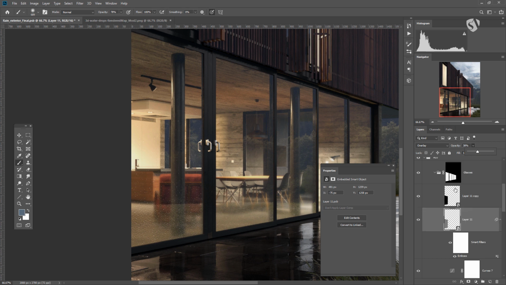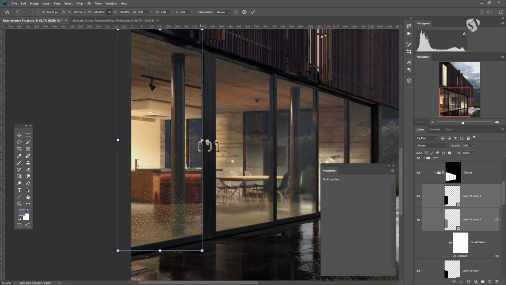And then we can just copy this stuff over and over because this is a smart object, so we can press Ctrl J to make a copy of it, press Ctrl T, and then scale. Oh, sorry, you need to scale one at a time because otherwise the smart object stuff doesn't work.